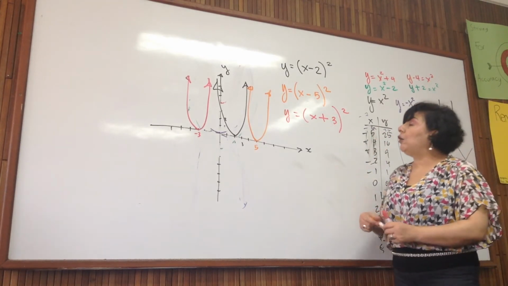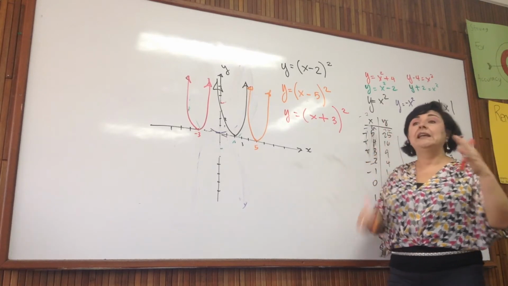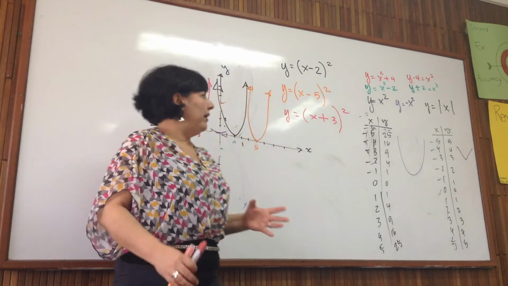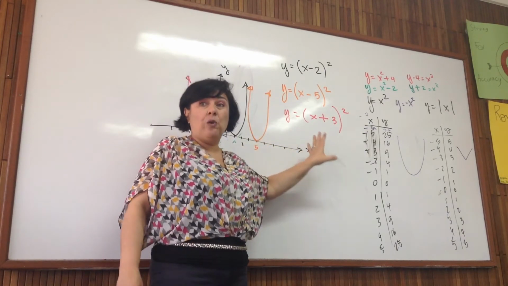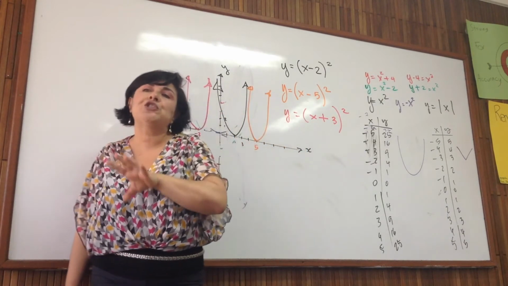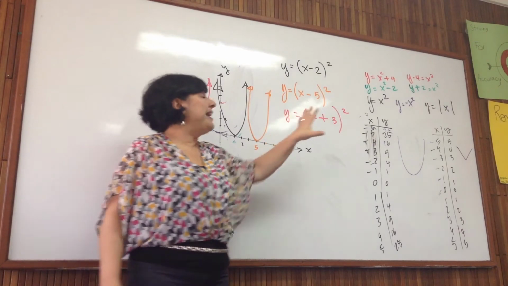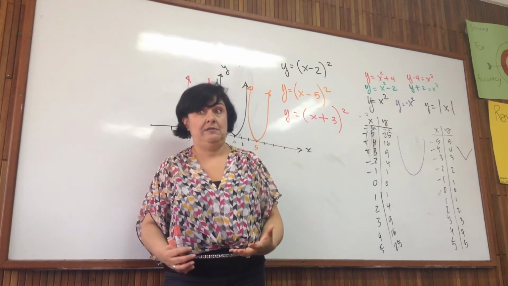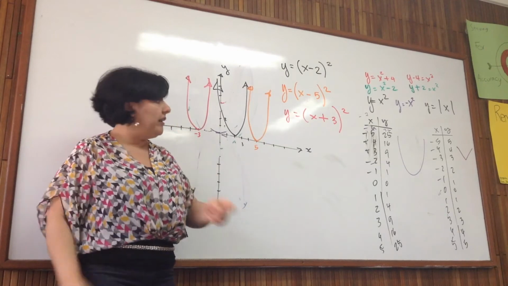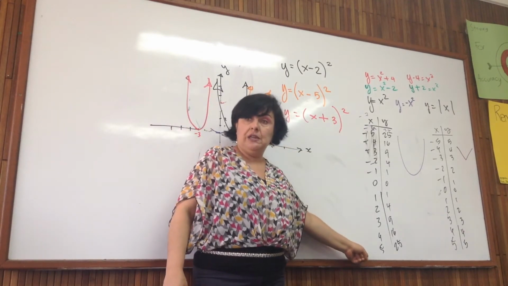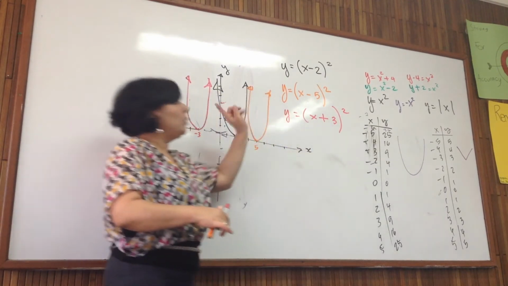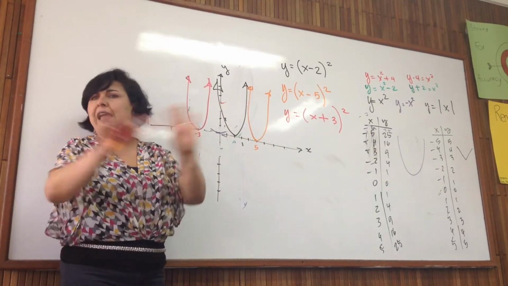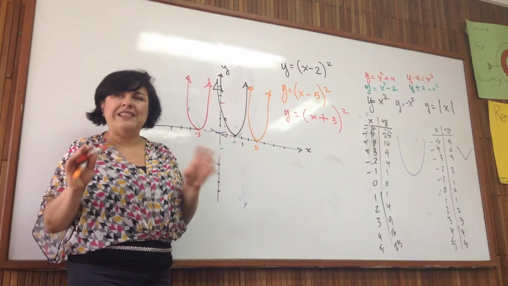Okay? Right now, somebody did it for you a long time ago. And they came up with this as an equation, not so that you would understand the algebra part of it, but because this is how it behaves when you graph it. So when you graph it and you do all the numbers, you get this chart. And when you plot the points, you get this graph. Forget about the algebra.